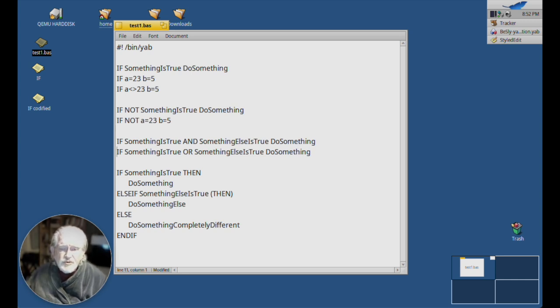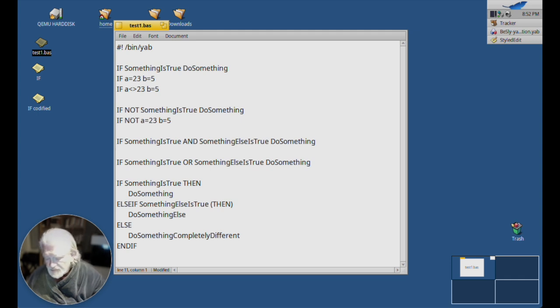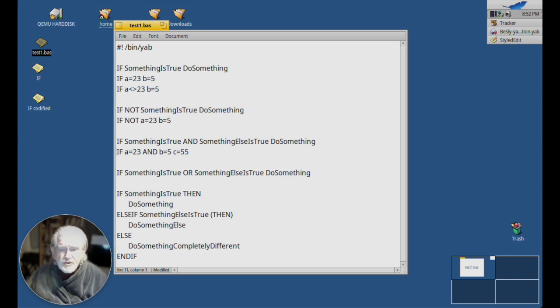You can test for two things. So both A must be 23 and B must be equal to 5. If that is the case, then you do this.